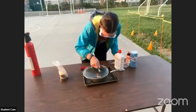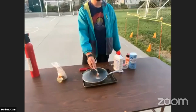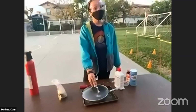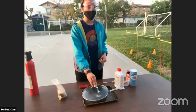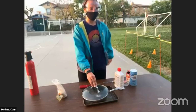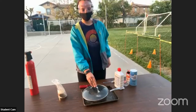So we have a couple questions while we're waiting for the fire to go out. Would this experiment work the same with salt as it does with sugar? No, because of the carbon in the sugar, that's what makes this experiment work. Salt doesn't have the same amount of carbon and it doesn't react with the baking soda. So no, it would not work with salt.